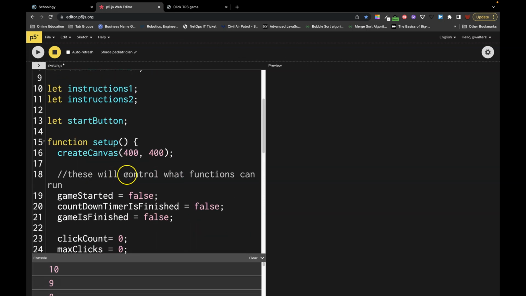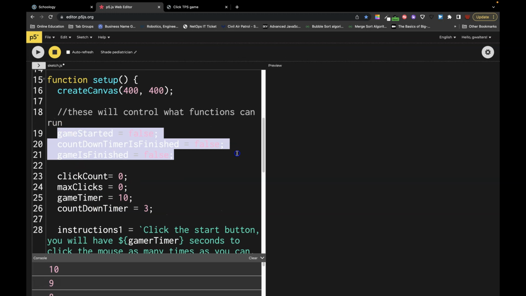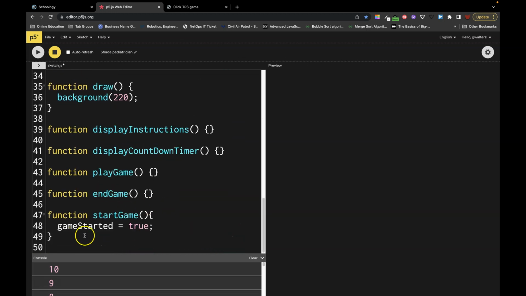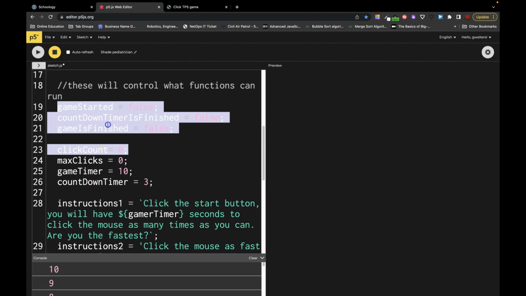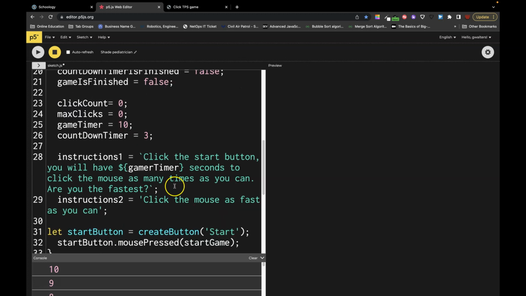Okay, but the game started, this, this would all need to get reset. Okay. Actually, that one's not going to get reset.